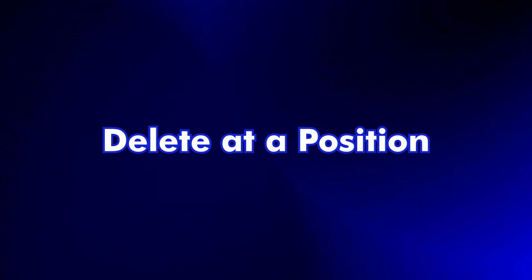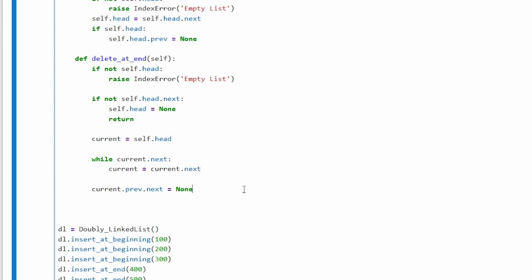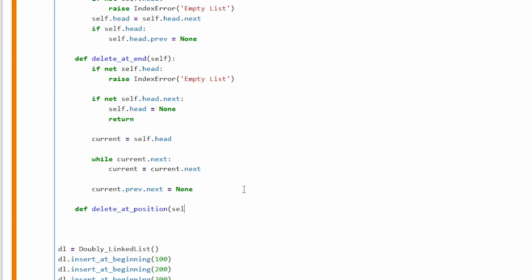Now let's look at how we can delete at a specific position. So we're going to start by having delete at position. And for this, we're going to have the position where we want to delete. But before we delete, we'll confirm whether we're dealing with an empty list.